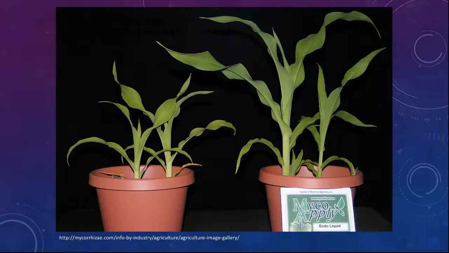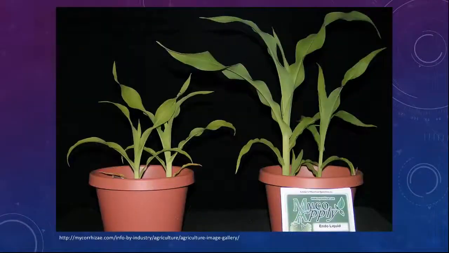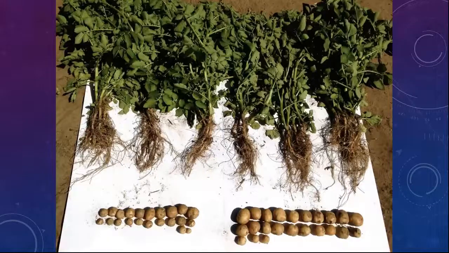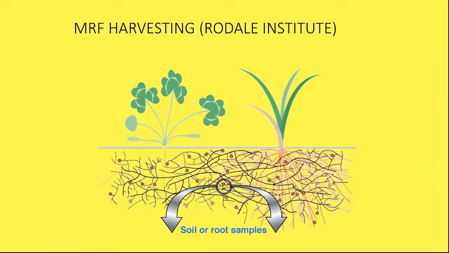We can help plants by inoculating them with mycorrhizal fungi, and you can see, of course, greater yield in corn here and its roots. Potato yields increase, tomatoes. Every plant you look at, there's also an increase in yield. So no inputs, no expensive costs, no pollution, and you've got this amazing recovery of soil. And you can do this at home.